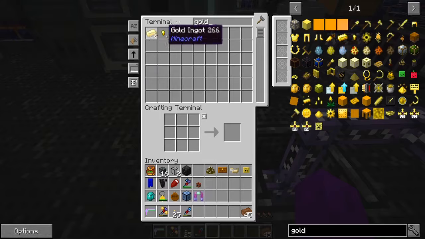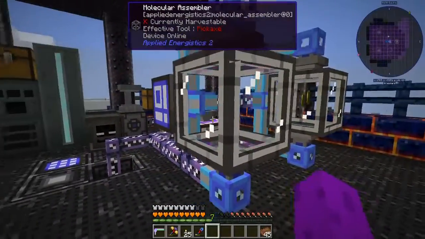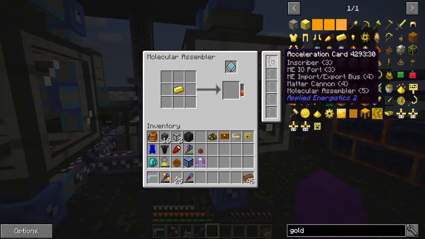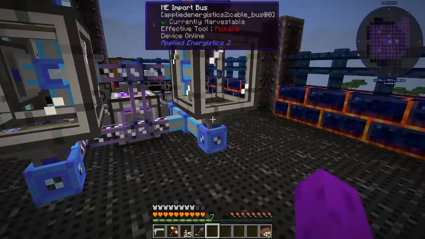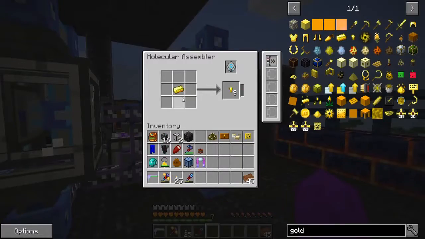I'm now completely out of gold blocks. I've got 17k gold ingots in here, and I am cruising through these gold nuggets, man. One of the things that I've just done is I've added an acceleration card here, which makes it craft faster. But more importantly, I've added 2 acceleration cards to this import bus, which is making all of these go at once instead of counting down one at a time. So that is pretty slick. This is really cranking now.